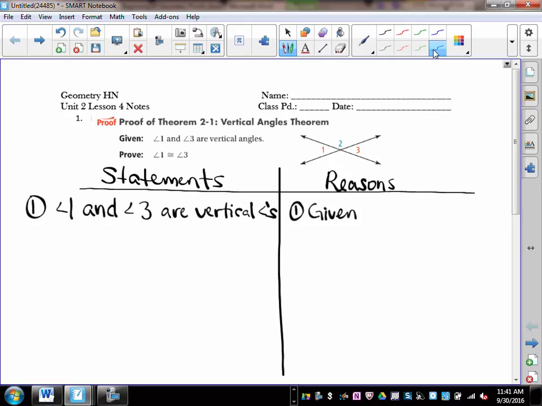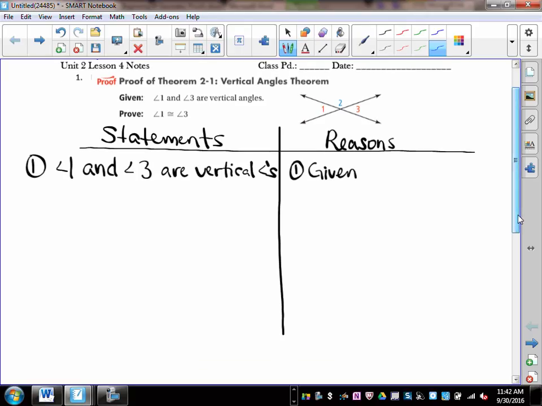Alright, so we're trying to show that 1 and 3 are congruent. They look congruent, right? But how in the world do we figure out that they truly are congruent? They are supplementary, and these are supplementary. 2 doesn't change. 1 and 3 must be the same. So we actually are going to end up proving the congruent supplements theorem within our vertical angles theorem, but it's okay. It's going to be a grand old time.